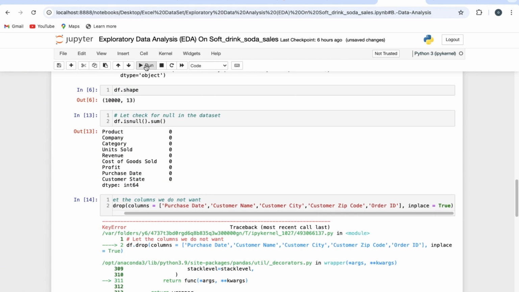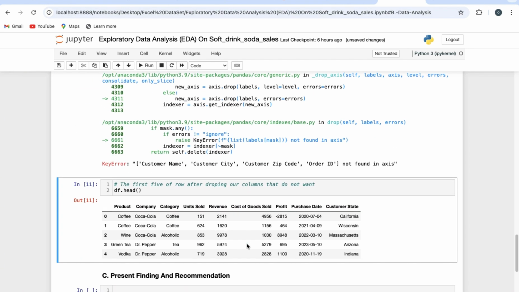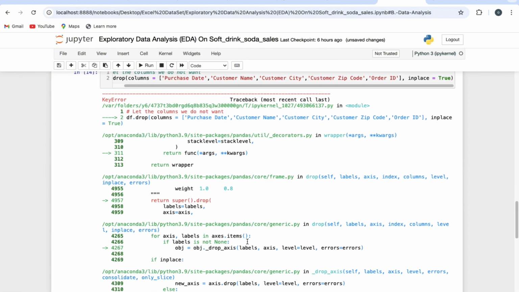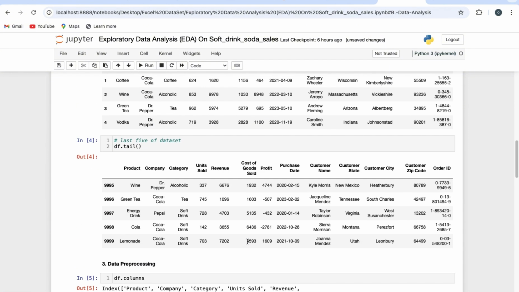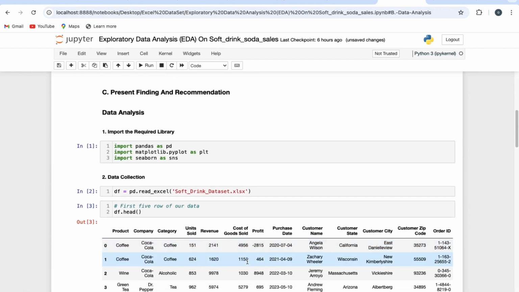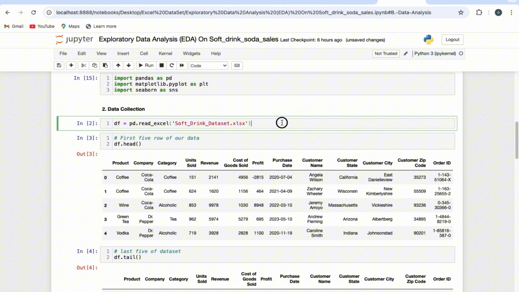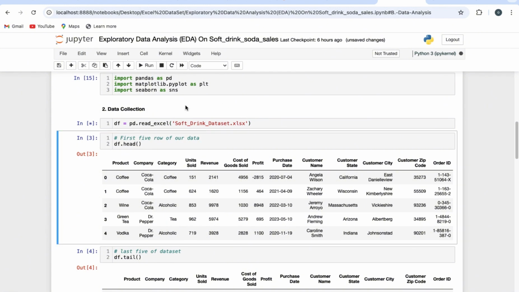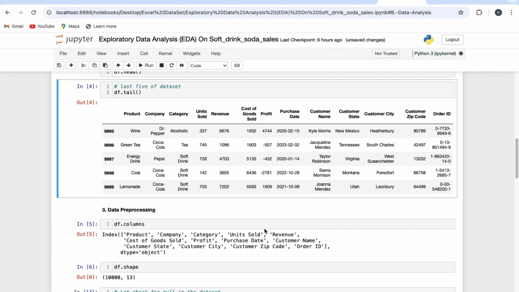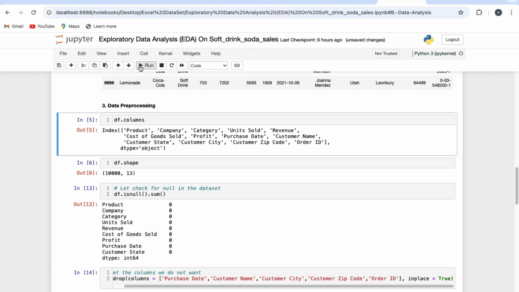Oops. Customer name, zip code, other ID not found in axis. Let's start from the beginning again and run this again.